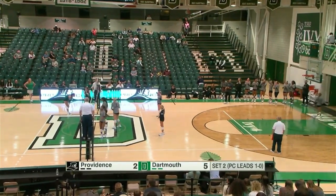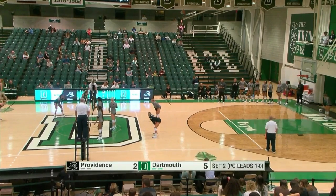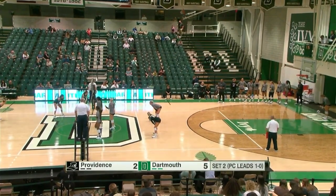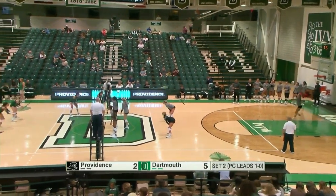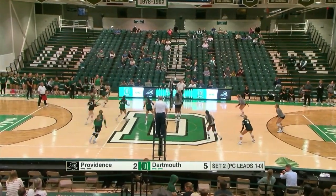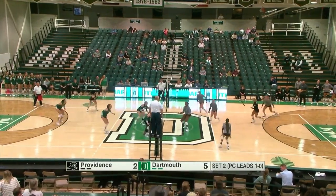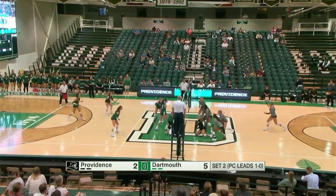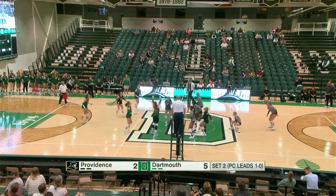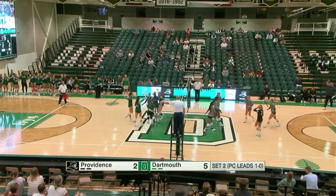Saw at the end of that first set, some more holes in the block started to open up. Good timing on the closeout there by Berry. Yeah, and Berry, you look at Grant, more of an attacking middle blocker, while Berry, more of a defensive one, has more blocks. And Berry able to get her hands on that one. Attack by Stevens is going to be dug out by McDonald, set by Likens, and that one's blocked, kept alive. That's actually going to go over. And it's blocked again by Berry.